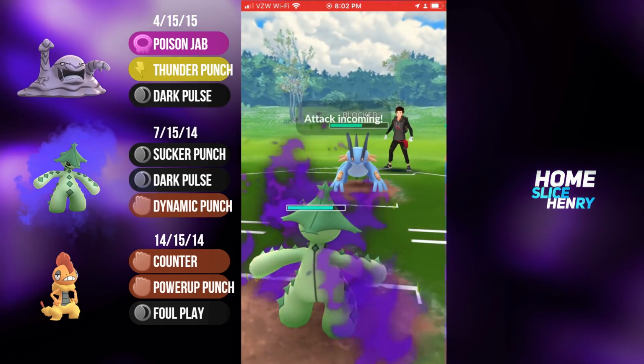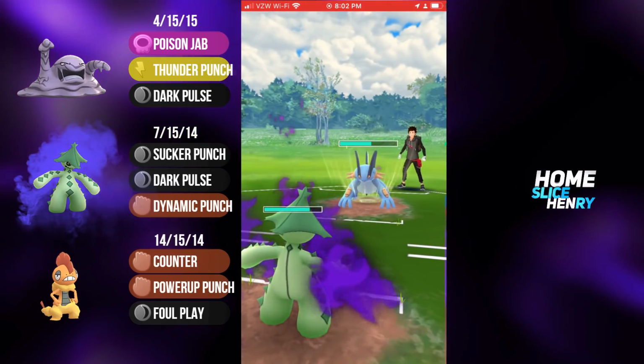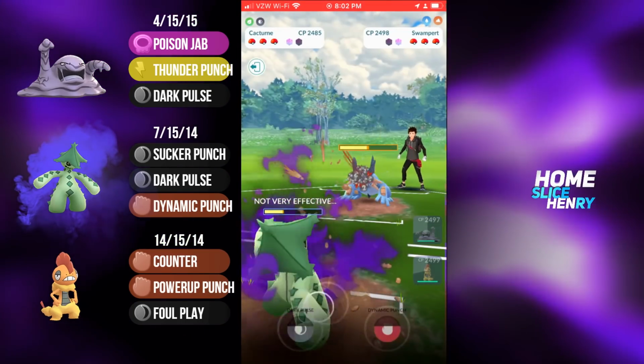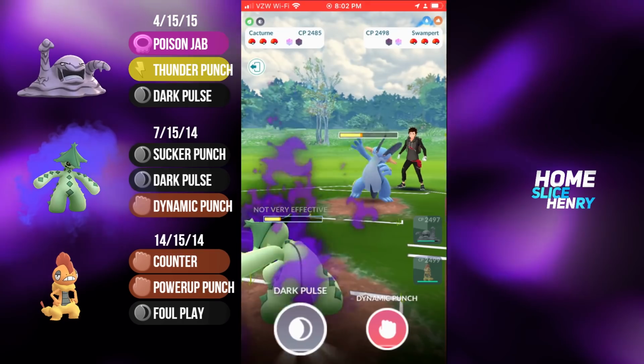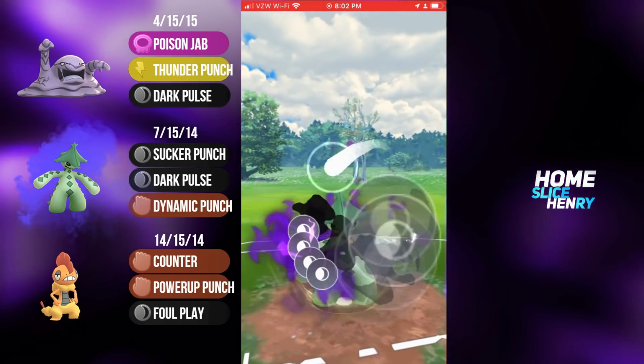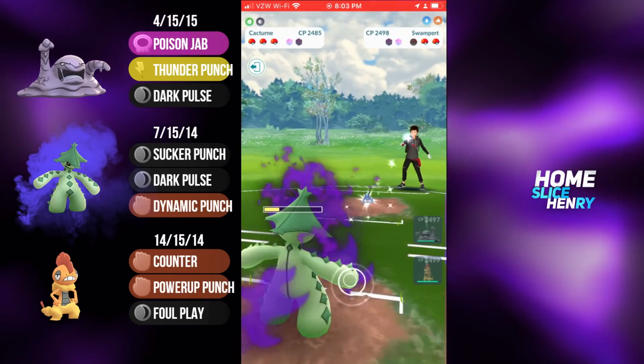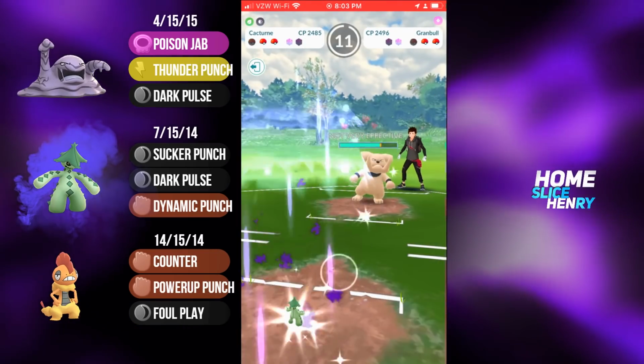Cacturne going for the Dark Pulse and able to get the shield. This should just be a Hydro Cannon, which Cacturne should be able to tank fairly easily. It's going to be a race. Can Cacturne get there? Yes, they can! And now, will Swampert give up that final shield to try and flip switch? They do not, and Swampert gets taken out.